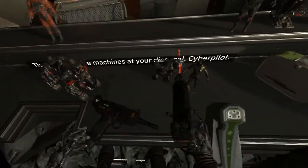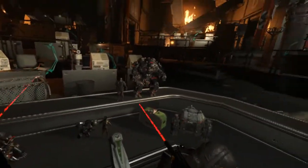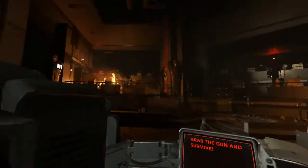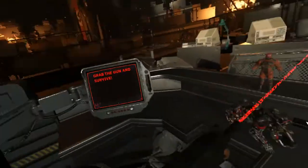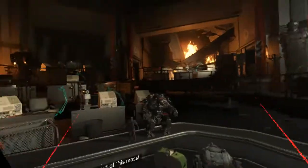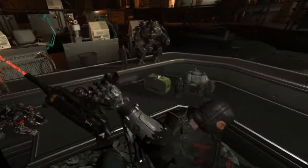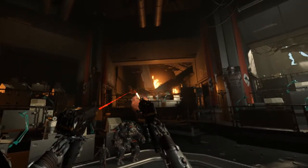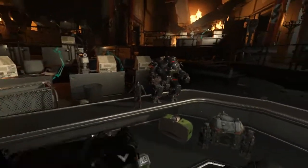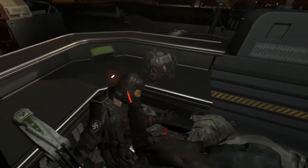There are no more machines at your disposal, Cyberpilot. You have to protect yourself now. Look at all these cool toys I got, though. I got this. I got this under control. You got this! I know. Come on, bring them on. Resistance fighters are coming to get you out of this mess. Bring them on. There, comrade. My hands, they look so cool. You guys ain't getting me, stupid Nazis. Yes! Our defense strategy was successful. Thank you for your service, Cyberpilot.